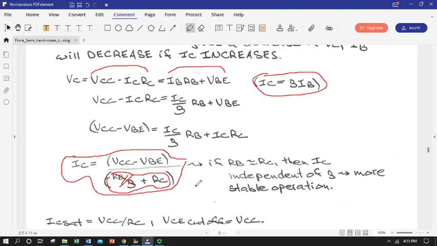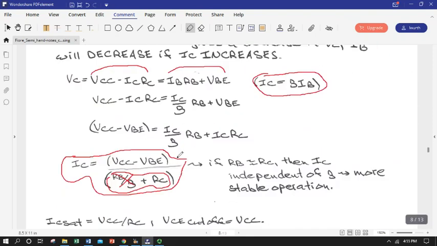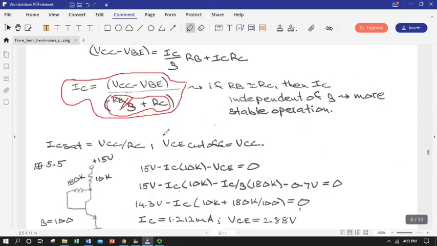So we're going to be very stable for two reasons. Our saturation current is pretty easy to calculate. I assume that there is no voltage drop between point C and ground. VCE is 0, so my saturation current is just my collector supply divided by R sub C, my collector bias resistor. And of course, in order to stop the collector current flow, I would have to have a voltage drop collector to emitter equal to VCC. So, very simple expression for our load line limits.